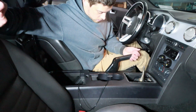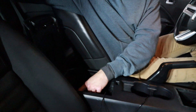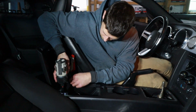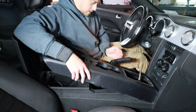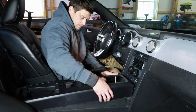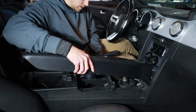Now on the instructions, it did not say to remove these screws, but I know that you need to from experience. So there's two screws here. I don't know if you can see them, but just two Phillips head screws. So I'll remove that and then this whole thing will lift up. Should be able to lift up on this. And then I think it just unsnaps. Yep, from the front. And now you have to try to work this off of the e-brake here.